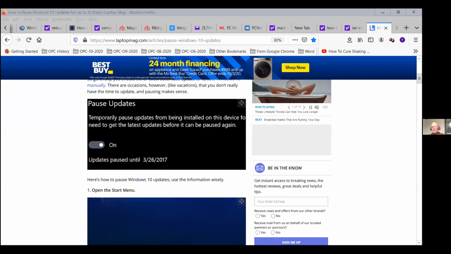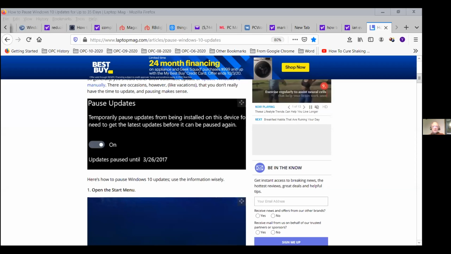And so settings is all settings right here where my mouse is. You just click on that and up comes your settings. And then you can find the settings you want. This is where your apps are.